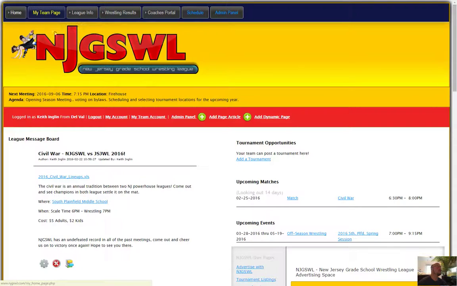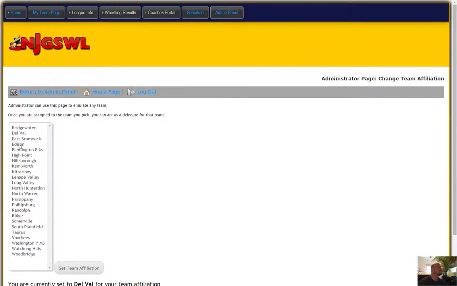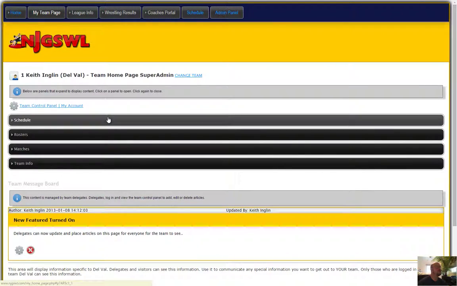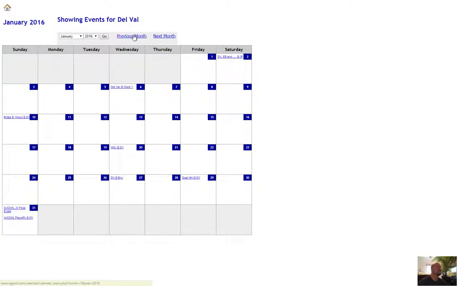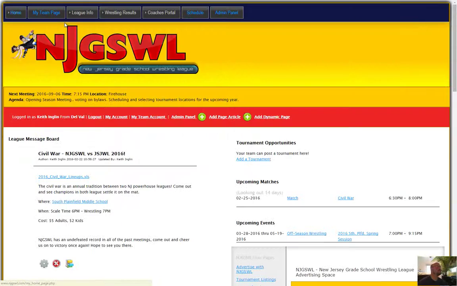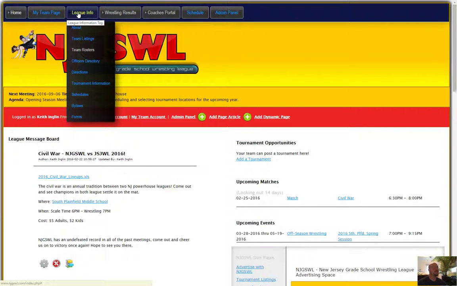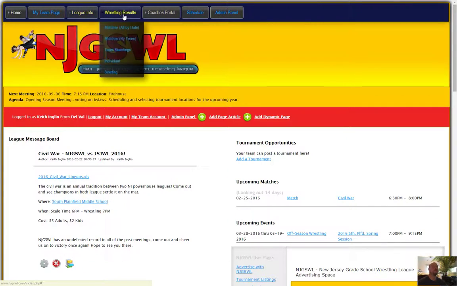I'm going to log in quick as a team so that you see what a team would see. And go show you the My page. It allows you to see content that's specific to your team, including your calendar, things like that. Okay. So the My team is your events, your calendar, your thing, specific, tailored to your team. League information is just that. It's all the different aspects of what you would need to run a day-to-day league. And I'm going to skip that because there's some more important things that I want to show you.